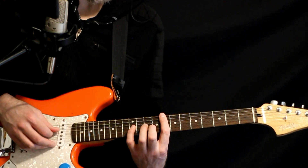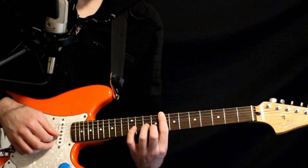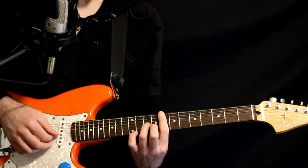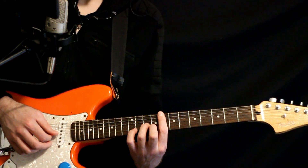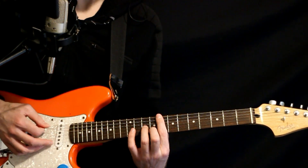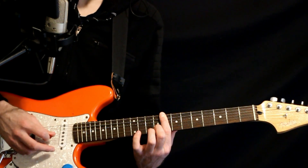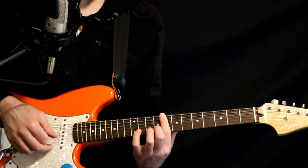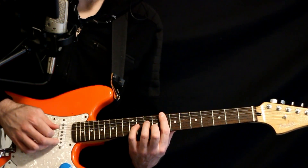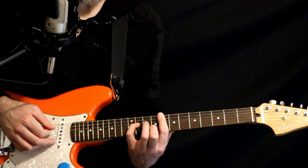We're going to pick through this shape, barring the 8ths like we would with that chord. Hit the 8 on the low D, skip the A, go 8 on the middle D, and keep picking: 10 on the G, 9 on the B, then lift that 10 off the G and hit an 8 — we'll have it all barred right there behind it. Then finish by coming over on the middle D string and going 10 to 11.